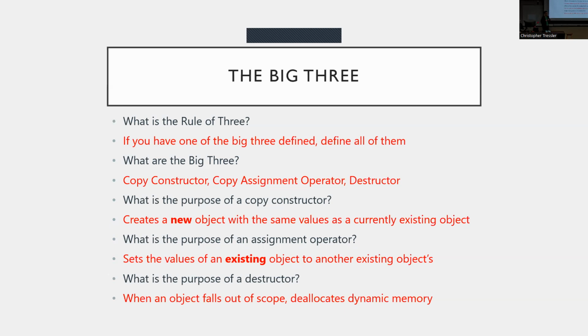Okay, so think about it, right? How many times can you make a variable? If I were to do int x equals 5, and then I wrote int x equals 3, wouldn't that cause an error because I'm making x twice? Now I could do int x equals 5 and then x equals 3. That would not throw an error because it's making x, and then after making x, it's resetting x, right? That's the same logic with the copy constructor and copy assignment operator. The copy constructor is like saying int x. The copy assignment operator is just like saying x equals.